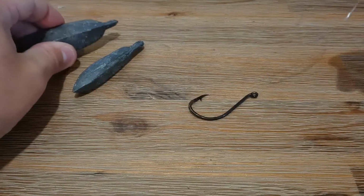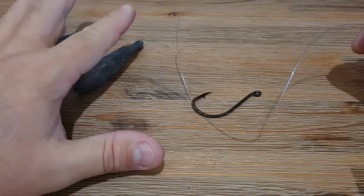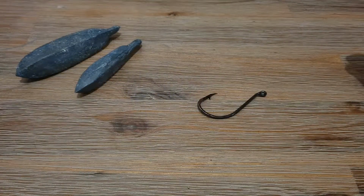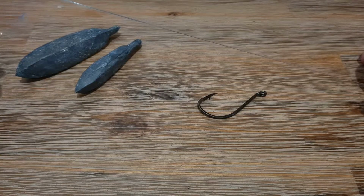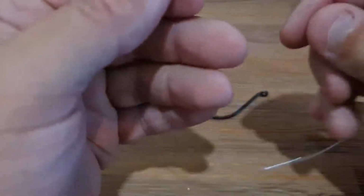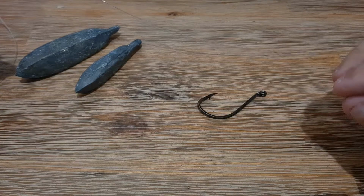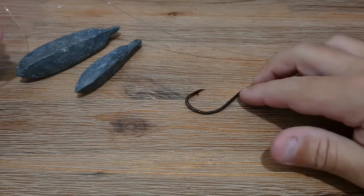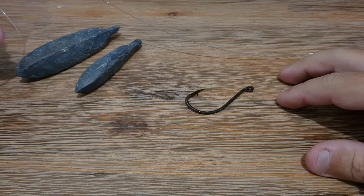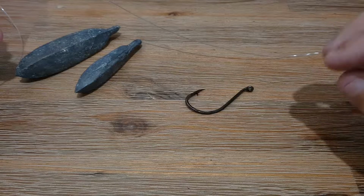Normally you'd sort of figure out the length. I normally go the sinker, obviously at the bottom, and I'd do at least half a meter, probably up to a meter, depending on what the terrain is like. Before I'd have my hook set up for my bait. I use this style of rig pretty much as soon as I'm in 15 meters of water or more. I find most of the other rigs will tangle, so it's just a better presentation, in my opinion, to have the weight under the bait.